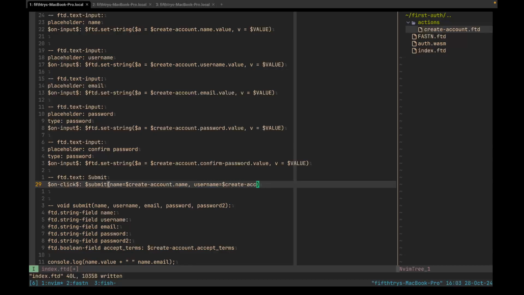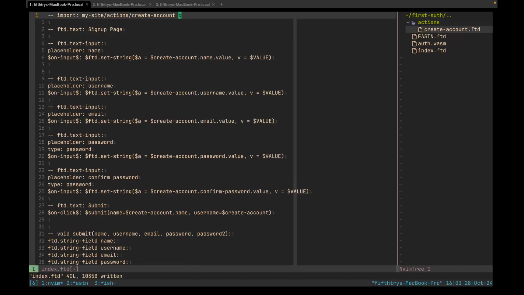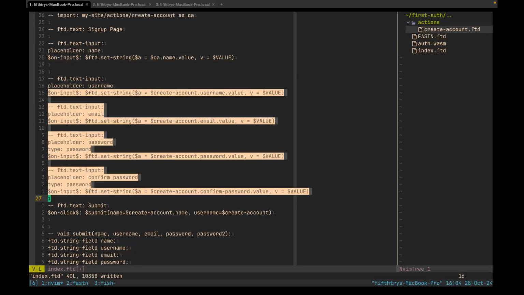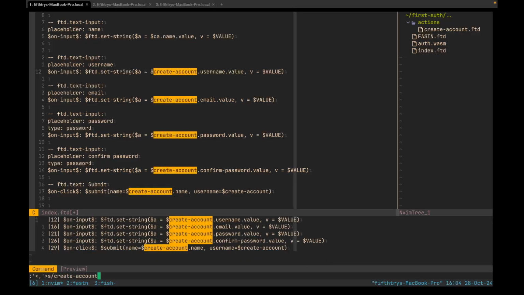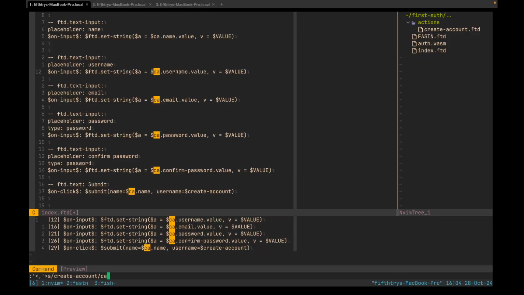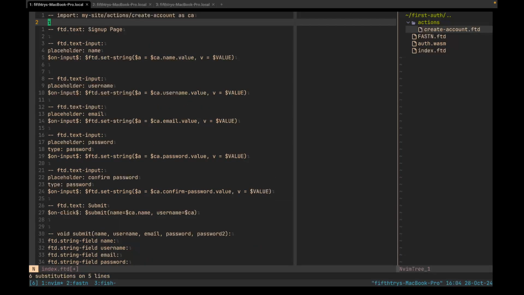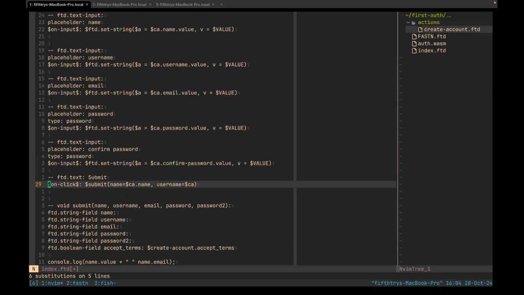And one thing I can do is assign it an alias, call it CA, so that I can rename create account with CA. And I've renamed it in all the right places except, yeah.